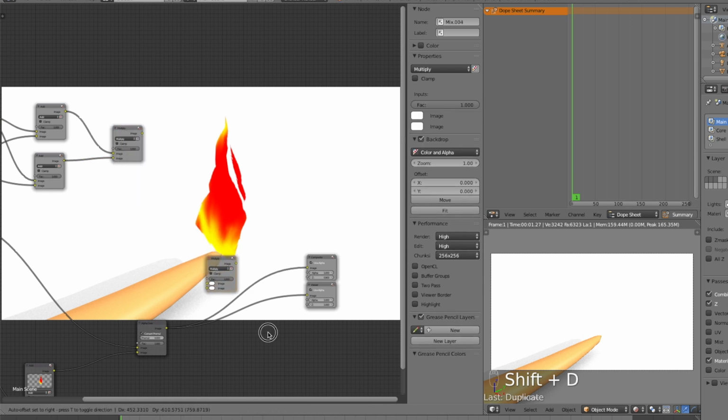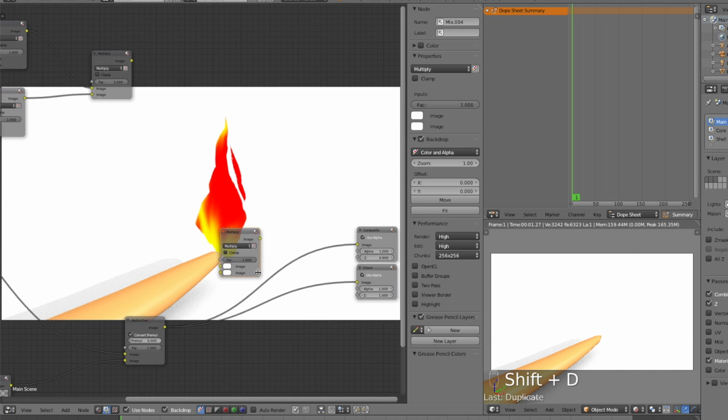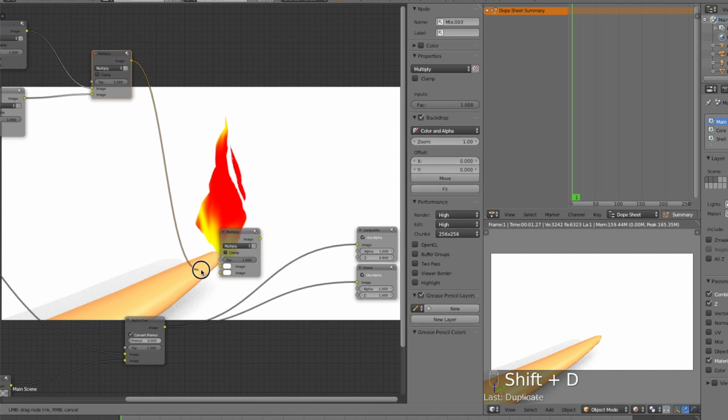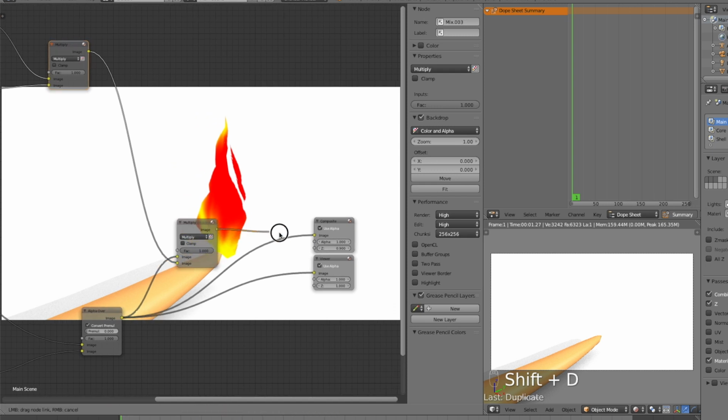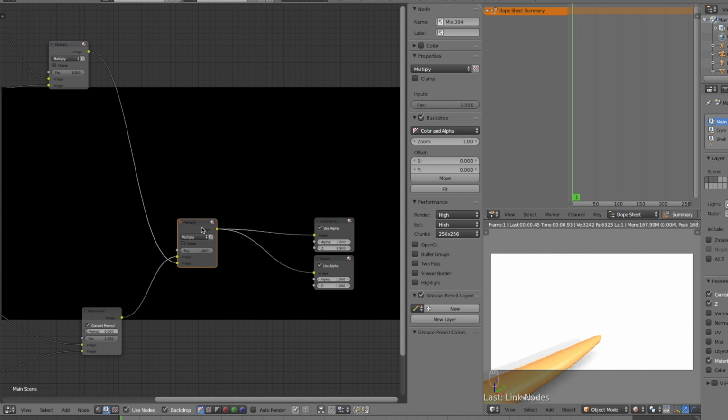Duplicate the multiply node and move it down a bit closer to the viewer and composite nodes. Then put our first multiply node into the bottom slot of the second and the alpha over node into the top slot. Once this is done, connect this multiply node to both the composite node and the viewer node so our render can add the additions to our setup.